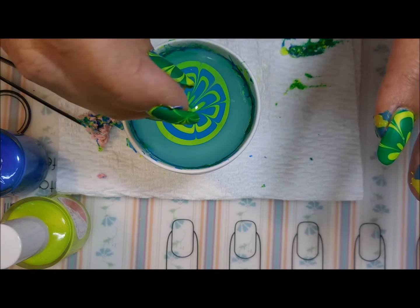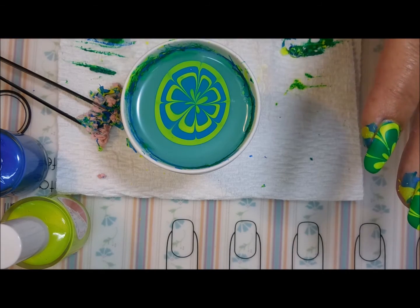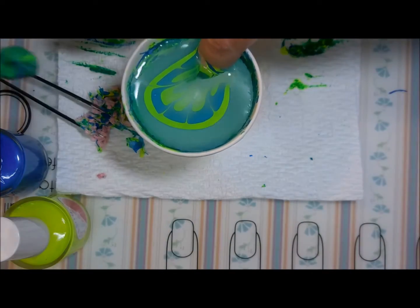And this one, you can tell I'm kind of losing my flower in the middle a little bit. I think it's because the air conditioner had kicked on and I didn't get them to spread like they had been. But that's fine. It's still going to work out to be a beautiful little petal on my finger. So I'm good with it.